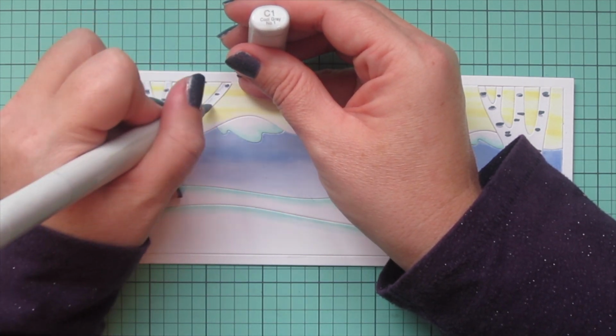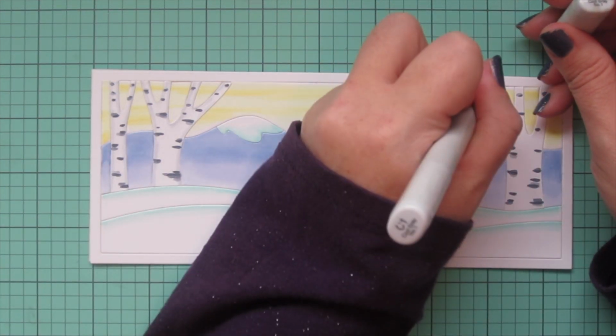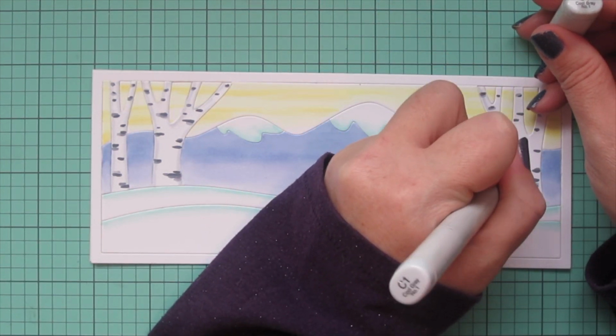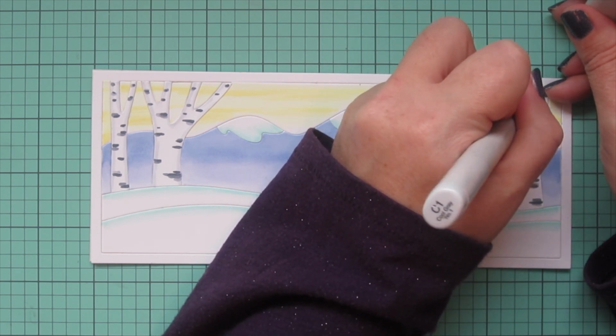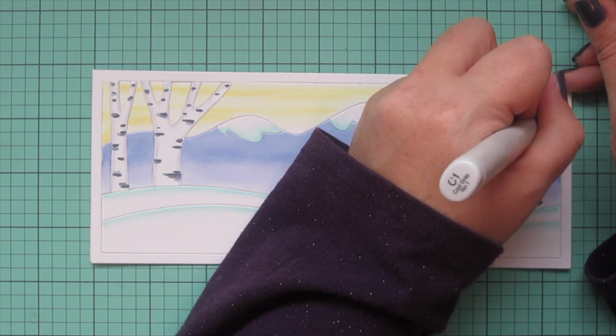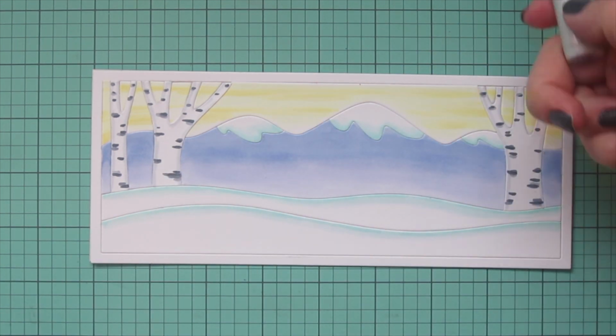So this is the part that may be beneficial to color your trees before you glue them in, because it is a little tricky to not get that color on the background, but if you're careful you can avoid it. So I think either way you'll probably be fine.